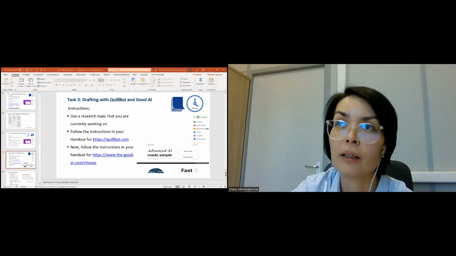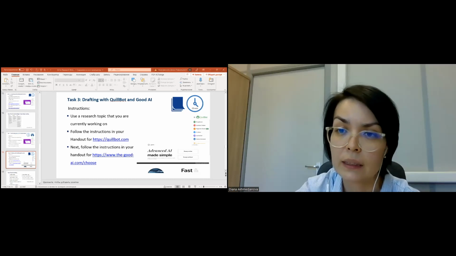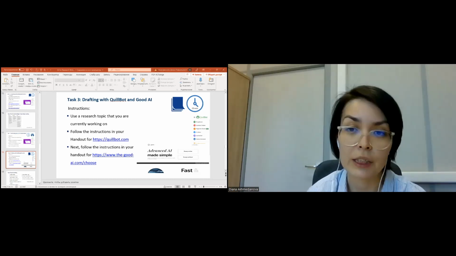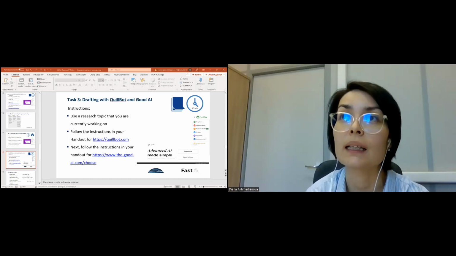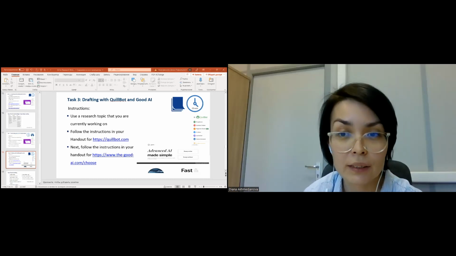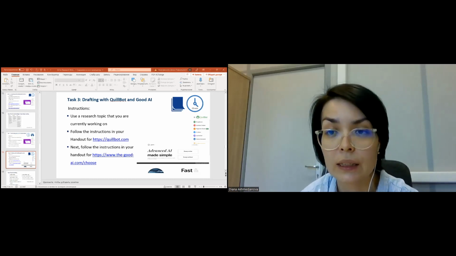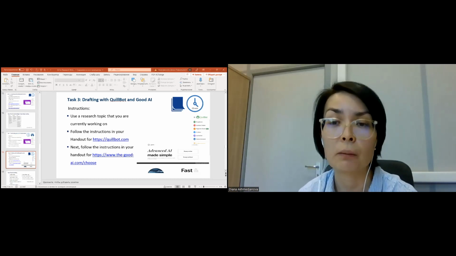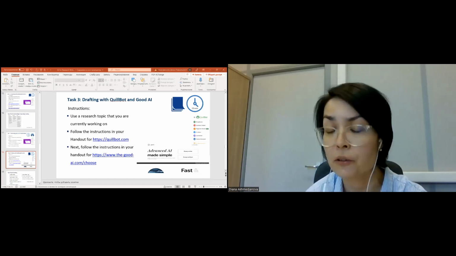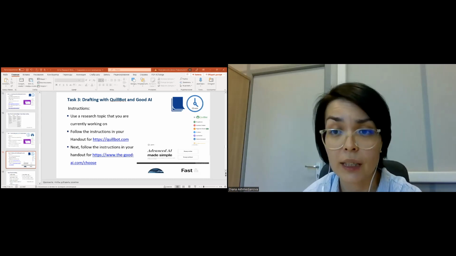Plus they have access to all these databases and libraries, so it's better to use those instead. Are there any regulations? I don't know of any at this point, but I'm pretty sure the American Psychological Association and all these other associations that develop the guidelines for referencing, for citations, for publications, are already working on this, because that is a legit question, right?